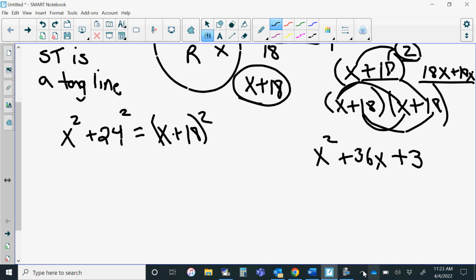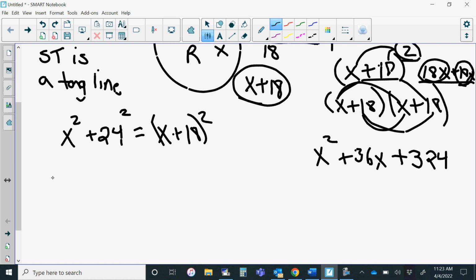But what if I had 5 apples over here and I had 4 apples over here? When I put them together, how many do I have? 9 apples. They didn't become apples squared. You're literally, when you add, you are counting how many you have. You have 18 x's here. You have 18 more x's here. You have a total of 36 x's. And then 18 times 18 is 324.